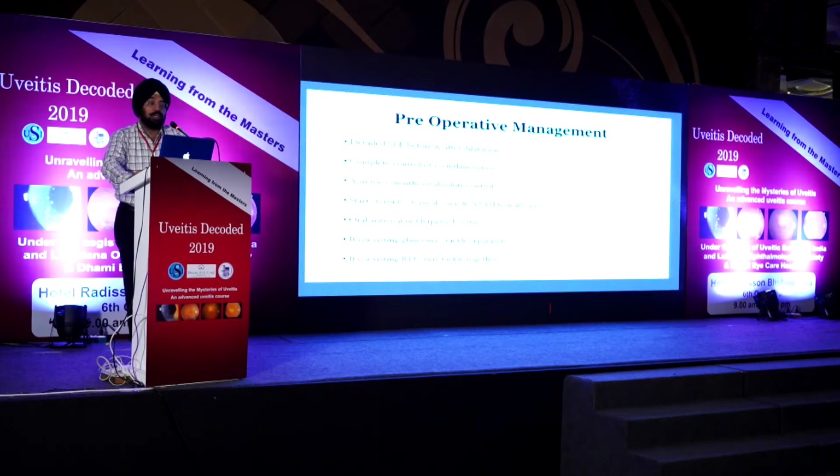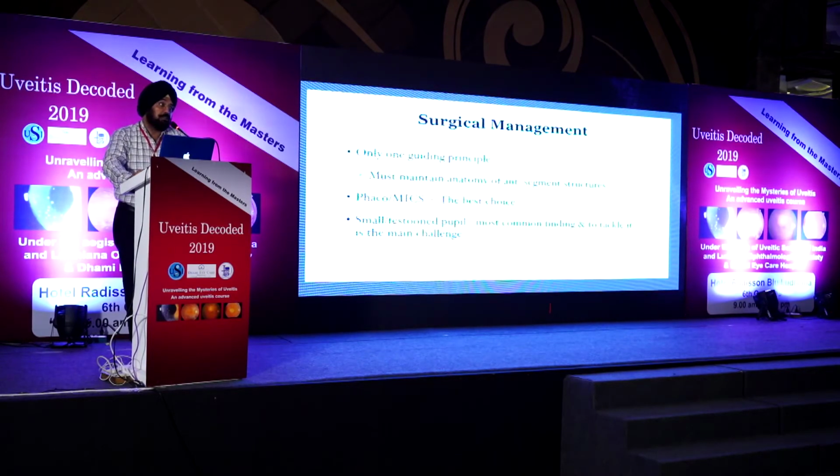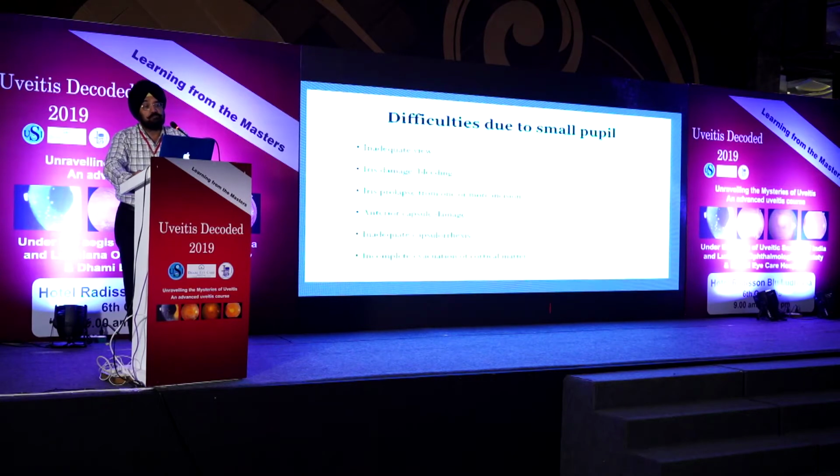may be tackled together. Surgical management has got one basic principle, that is to maintain the anatomy of anterior segment structures. So for all this, phaco is the only choice, and the biggest challenge is a small or festooned pupil. And how to tackle it is the whole game that revolves around managing cataract in uveitis patients.